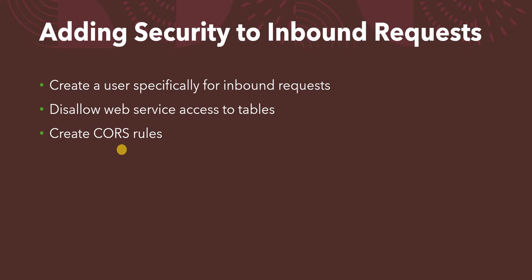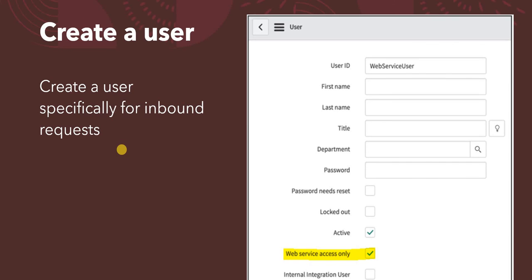Next is, how can we add security to your inbound request? When somebody is trying to access data from your ServiceNow, or they're trying to insert data in your ServiceNow, how can you implement some security layer on that? The first way is to create a user specifically for that inbound request. So you will go ahead and create a user which will have web service access only. So nobody would be able to directly log in through this user. It will just be used for integration purposes. So this is one method which you can use to implement the security.